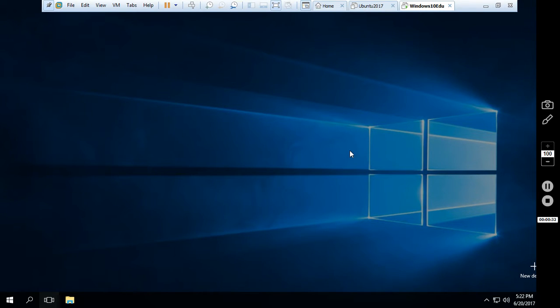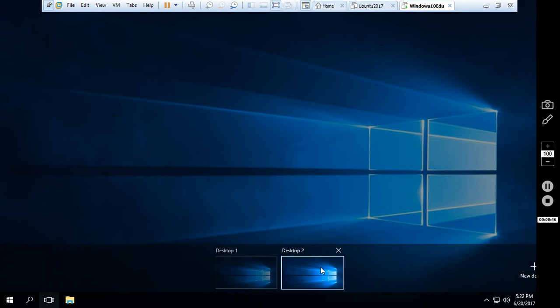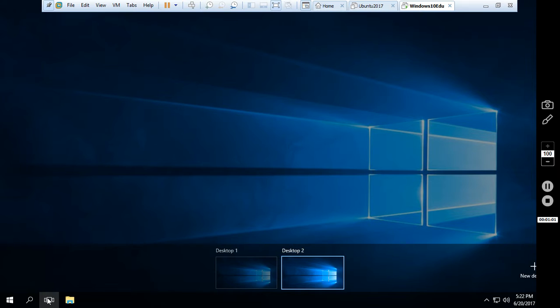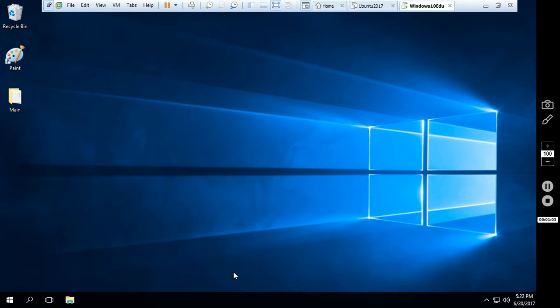This is what allows you to create an additional desktop, or a virtual desktop. Notice when I go into task view, I get this little plus sign towards the bottom right. If I click on that, I basically just create a second, virtual desktop, and you can create as many as you want. From here, I'm still in task view. I could go to my second desktop, or if I want to get back to desktop 1, I could click task view again and go back to desktop 1. It's a new feature in Windows 10.